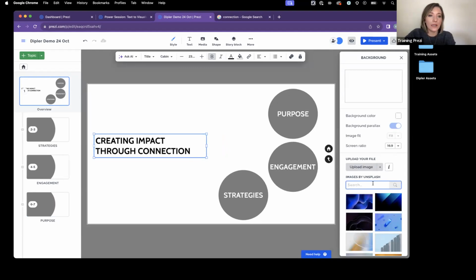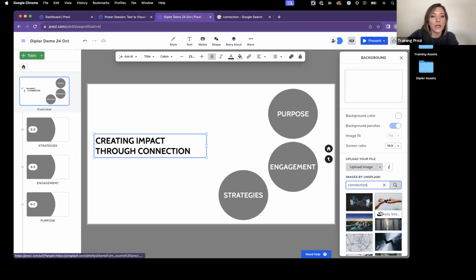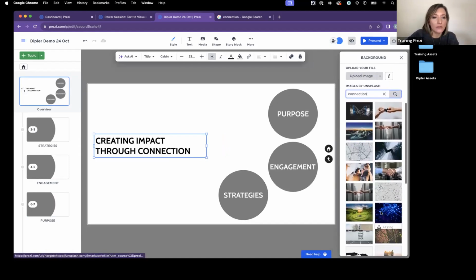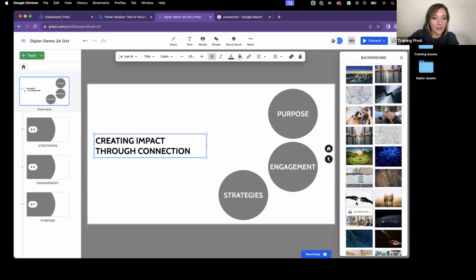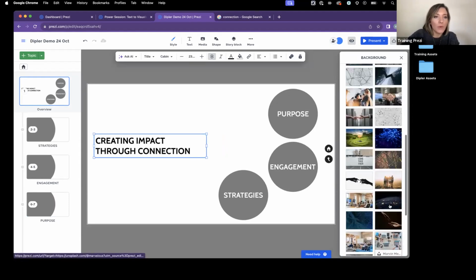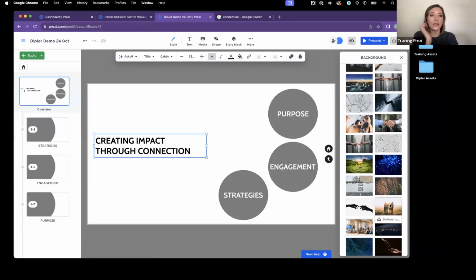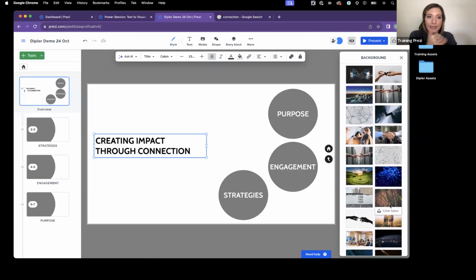Now, in some cases, as I'm searching a background image, I might be able to just type in my theme word and get a great image. And in fact, I kind of like this black and white one right here. But what I'm looking for is an image that has a nice amount of contrast and negative space.